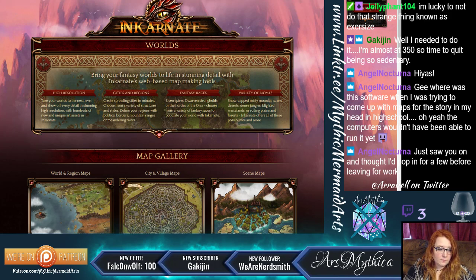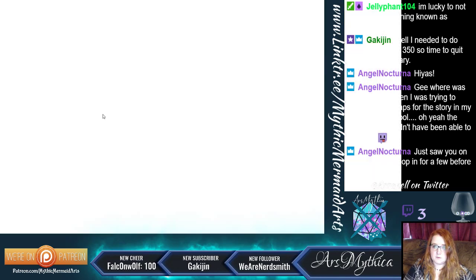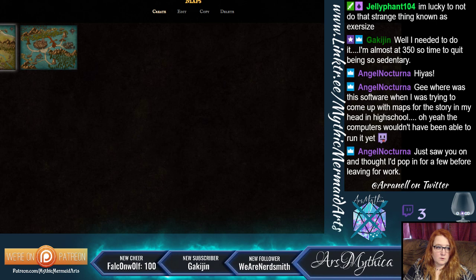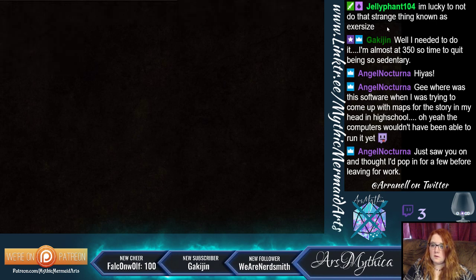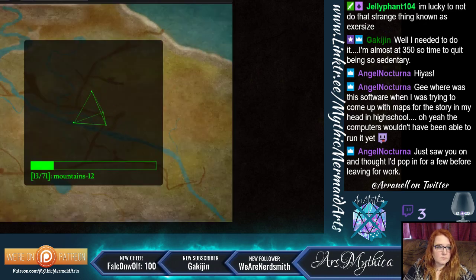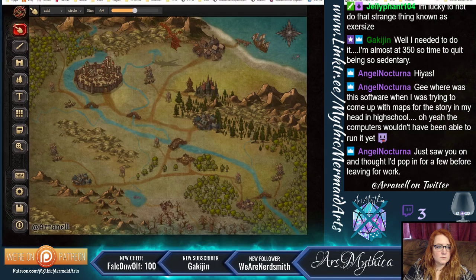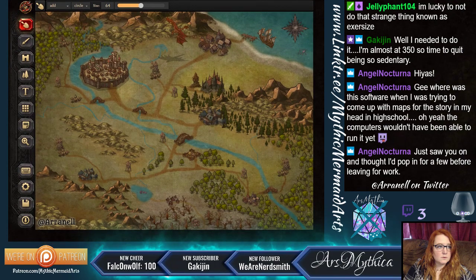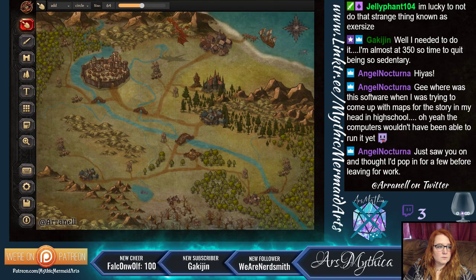Okay, so this was Inkarnate. I'm going to go back to my maps and pull up my map just so that it is on the screen. All right. So this was Inkarnate.